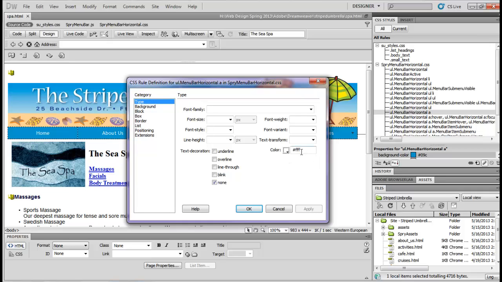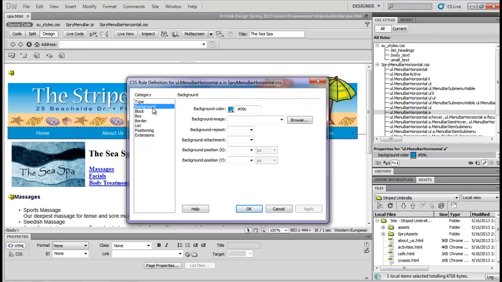The color text box, we put in .fff, so that changed our font to white. Then we went to our category called background, and we changed our background color to 09C. Please double check on this one that it's a 0 and not a O. Okay.